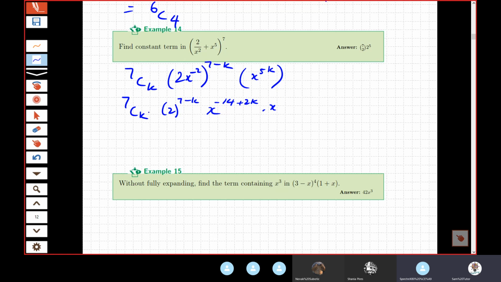Personally, just so you guys know, if I was ever doing this in my math work, I wouldn't really write x to the 5k again. I know I'm going to add this. You guys got to start to learn, as much as you're working on accuracy, you are also working on speed. There's no point of me writing this and wasting a whole other line, right? We know we're about to go 2k plus 5k. I would have just changed that to a 7. That's it. So Lucas, I want you to do the same thing. Accuracy is there. You got to get your speed up.